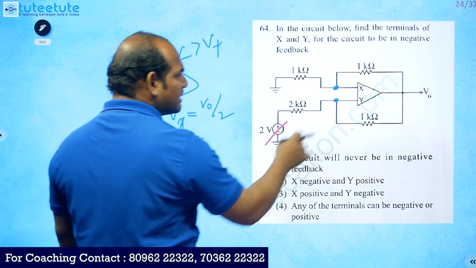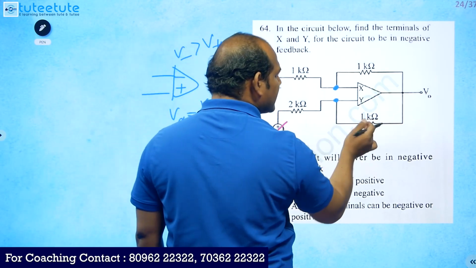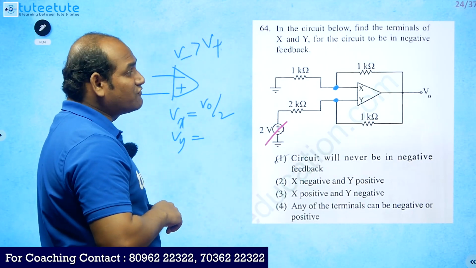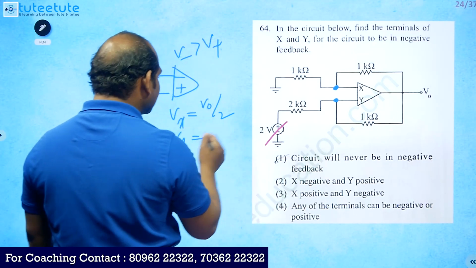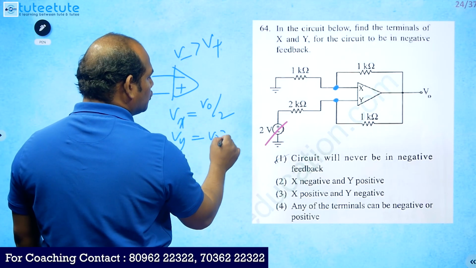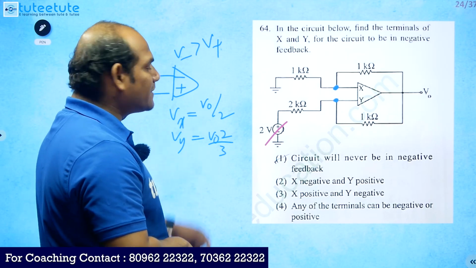So it is equal to, here Vy is there. Here anyway it is short circuited. Here 2K is there, here 1K is there. Again voltage dividing rule by the application of V0 as a supply. So this node voltage is nothing but voltage across the 2K. That is nothing but V0 into 2 by 3. Like this we will get. So 2 by 3 is 0.6, 1 by 2 is 0.5.